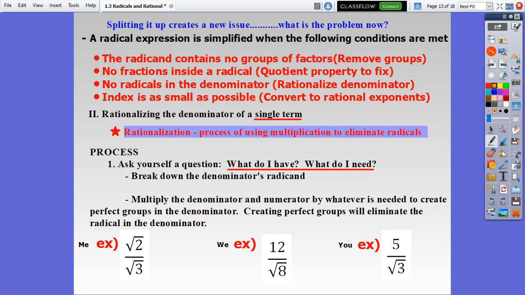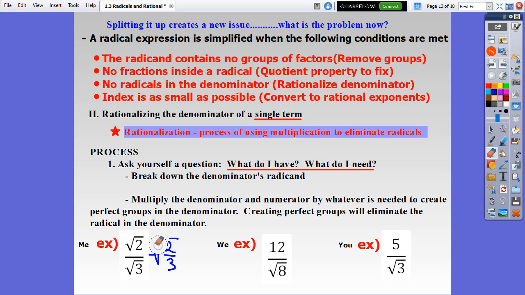Okay, so when we split it up, we create a radical in the denominator. Now, in the examples we just did, the radical in the denominator went away because we were able to get rid of the denominator through just the fraction itself. But what if we had a problem like these at the bottom of the screen, where even if I wrote it as one single radical, it doesn't really help a whole lot because I can't simplify 2/3. The 3 is there forever and ever right now. And so I'm like, well, okay, that doesn't really help me.